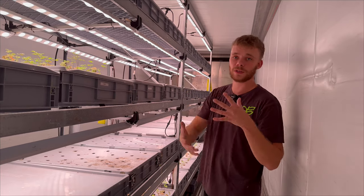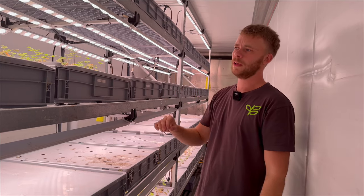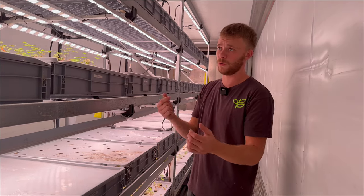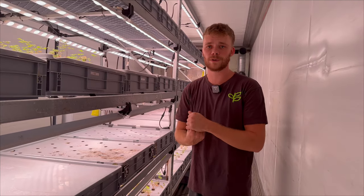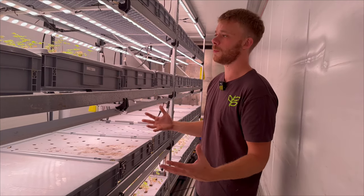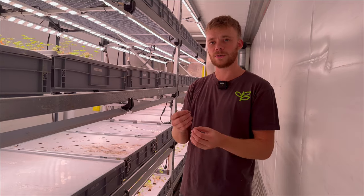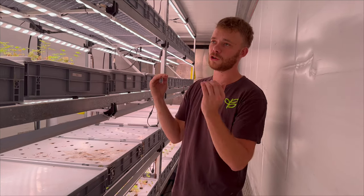If I would be starting aeroponics today, I would do it in a completely different way. I don't think I would even start it because there's so many things that you have to keep in mind. If the electricity runs out, if the water tank is empty, if it doesn't have the right fertilizer and it doesn't have the right nutrient balance, then it simply doesn't work properly. We don't like to work with it because we like stability, and stability in an aeroponic system is very difficult. If you want to achieve this, you should have it as a sole focus.